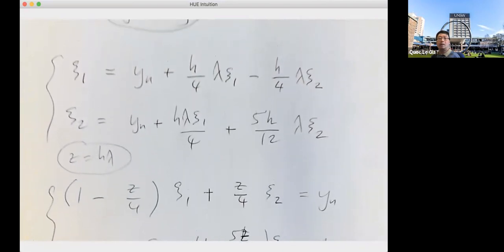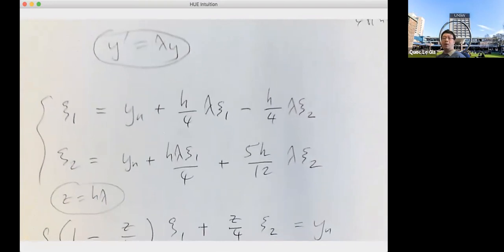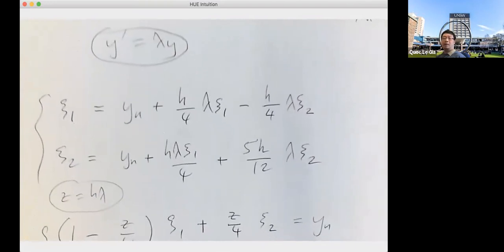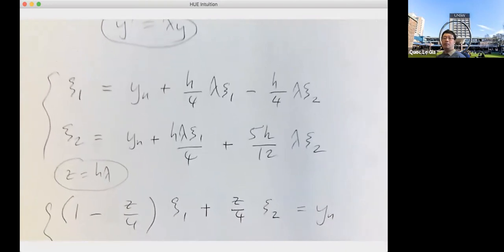Okay, so this one is a linear system you got from the implicit method. And you see in your project you use fsolve, because you have a very complicated ODE. But in this case the ODE is just a linear lambda y, so it becomes a system of two linear equations, and you can solve it by whatever methods you prefer. Okay, substitution. In my case I just use a matrix.